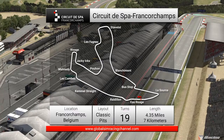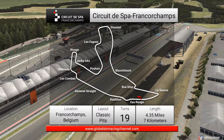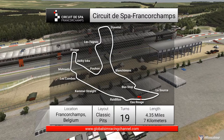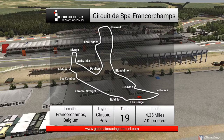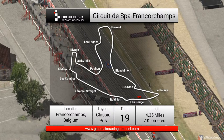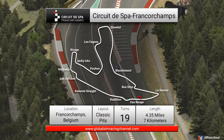So with the fast sweeping corners, tire wear will be an issue today for the Nissans, and be prepared to see drivers have issues on exit at the bus stop due to hot tires after hard braking into that final corner. For the GTOs, the Audis will have similar tire issues, but with the constant fighting of understeer, corners that require some sacrifices like Les Combes and Pouhon will be a battle of patience for the drivers as they wait to get on throttle.